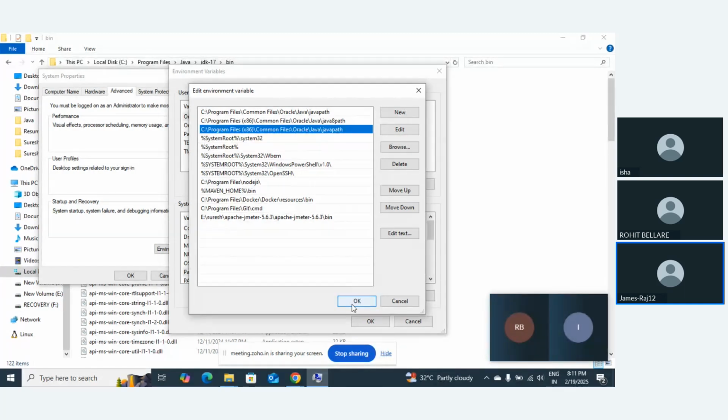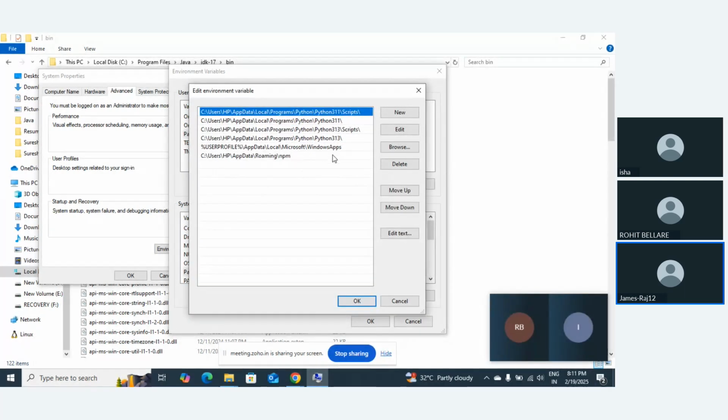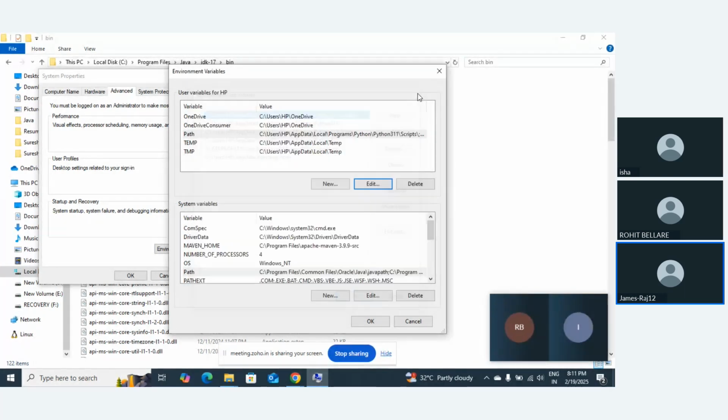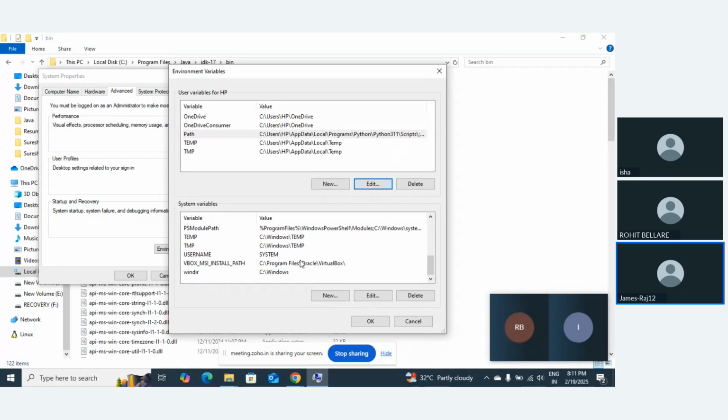and we should click OK. Here also, for user variables we can give this Java path. That depends, but in the Path we must give the Java path.